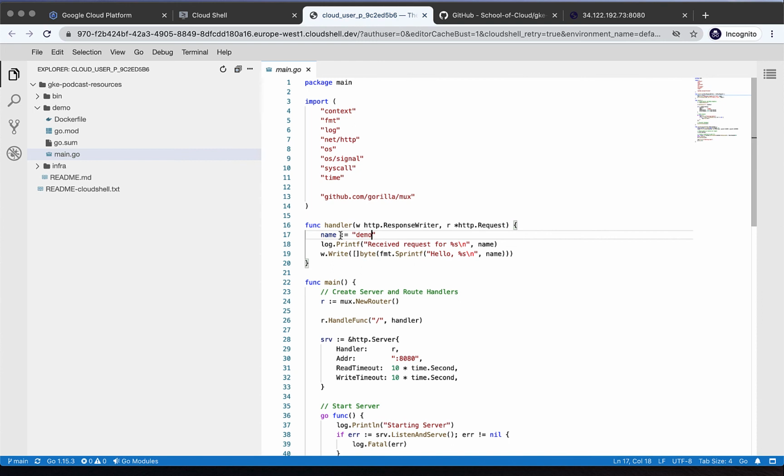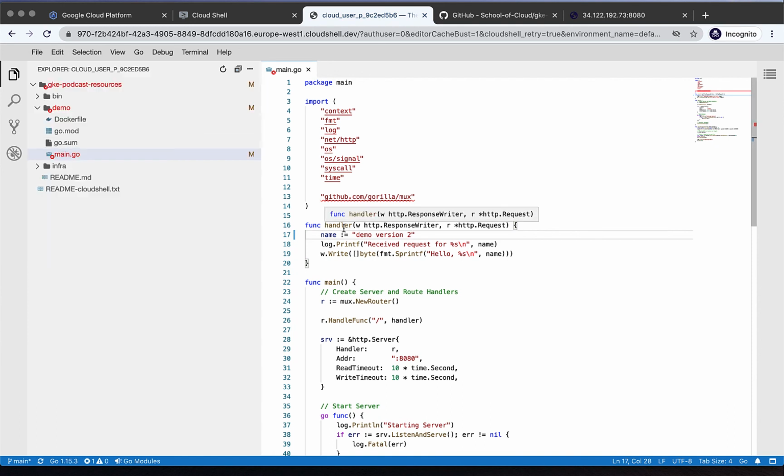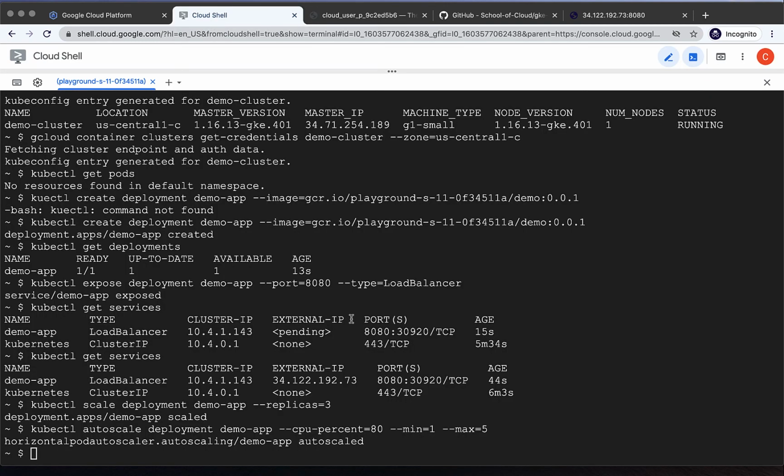There's just a variable called demo, and then it's writing hello demo to the response that it sends to whatever queries the server. Say we want to say hello demo version 2. Let's save that, and then we need to go back to our Cloud Shell and rebuild the Docker image.